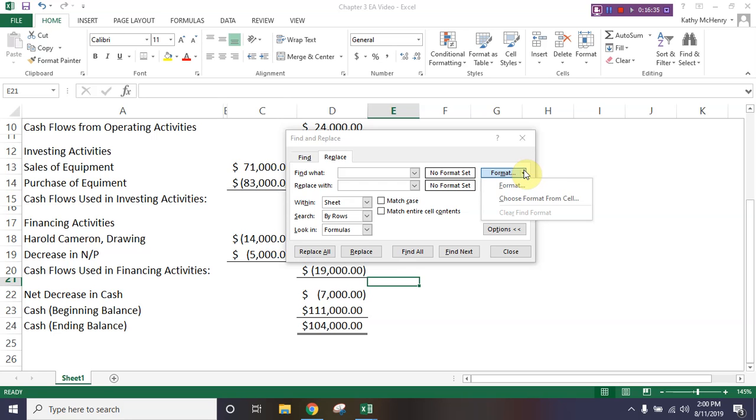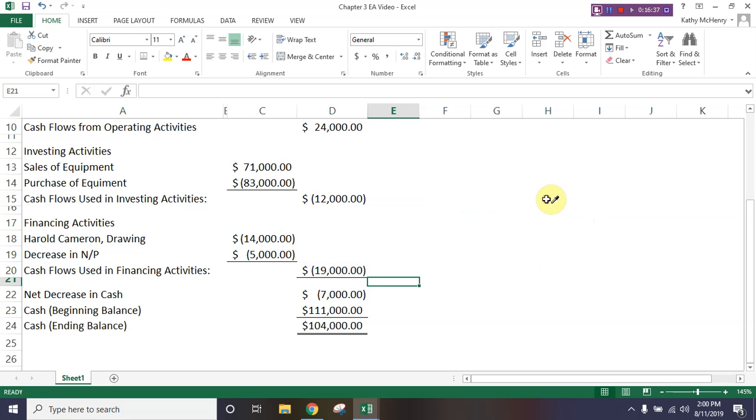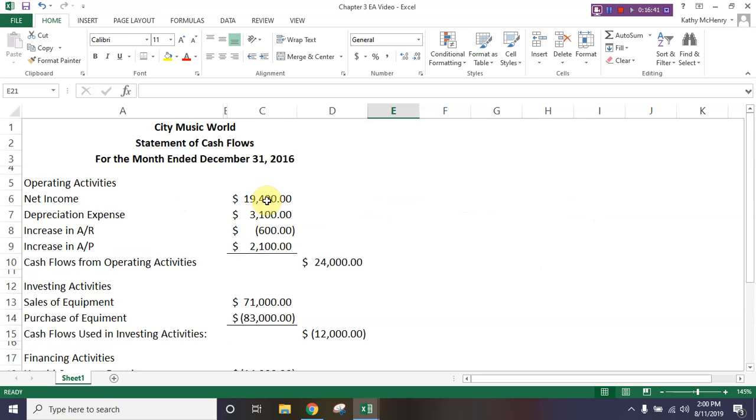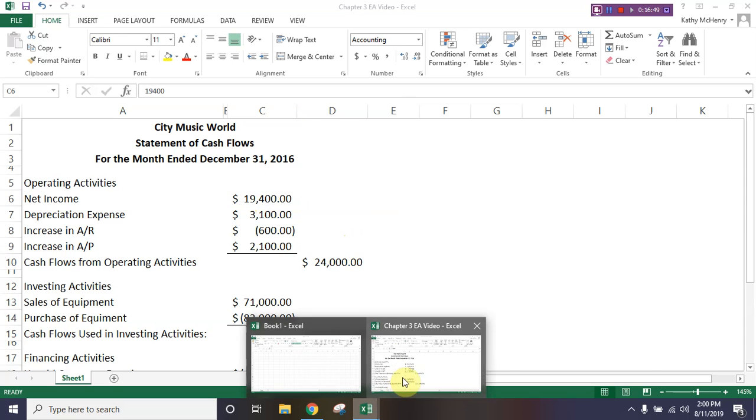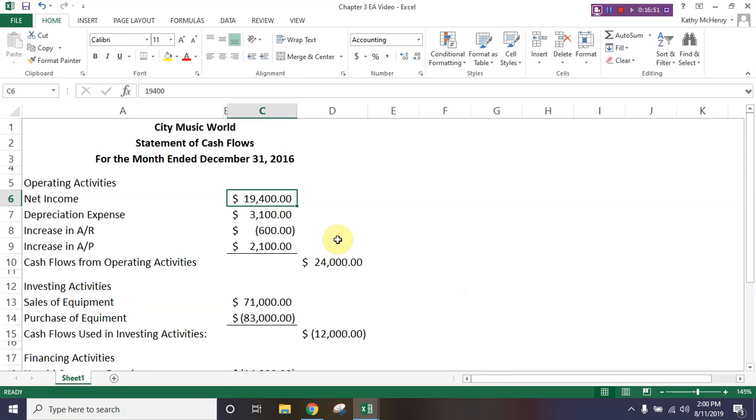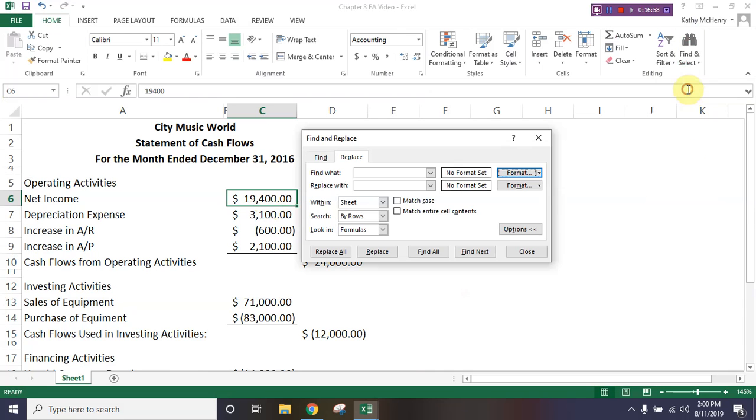So if I go over here to format and I'm going to click choose format from a cell. And from here I'm going to pick C6, which is this one right here. So I click on C6. Okay. I'm going to go back in my box. There we go. Now it popped back up.